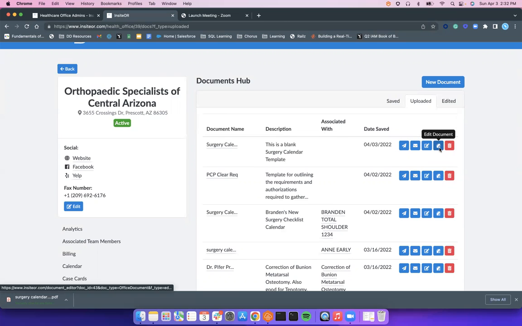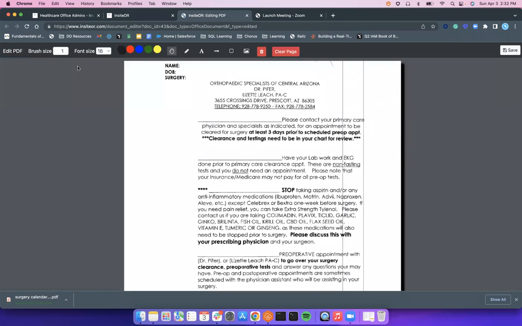To do that, you can click the Edit Document button, and it's going to pull up this edit screen that allows you to write over this image you see in front of you. This menu bar at the top gives you tools to edit, write over, draw on, and highlight different portions of this page. So what we'll do is, since this is a patient calendar for surgery, we're going to click this text A option, click on this line, and it will populate this sample text box for us.